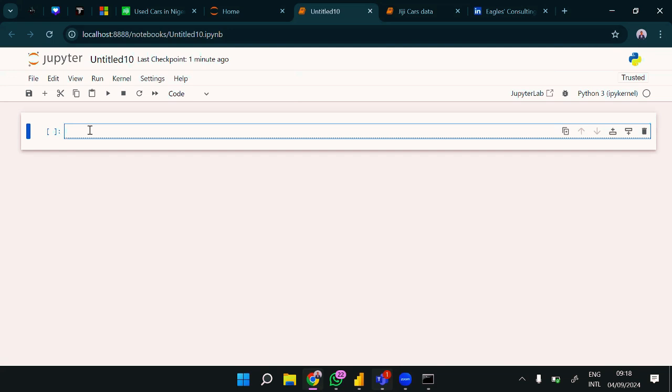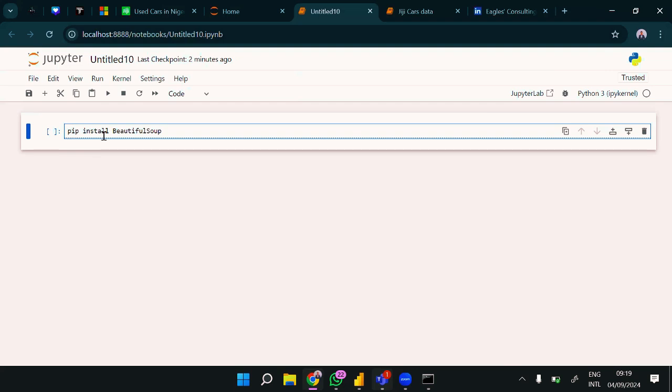So the first thing you want to do is to import all the libraries and dependencies that you need. If you don't have them installed on your system already, you can install them. The first thing you need is pandas. If you don't have pandas, you can do pip install pandas. Because I have that, I don't need to do that. Then you also do pip install BeautifulSoup, if you don't have it. Notice that I started with capital B, capital S, very important.